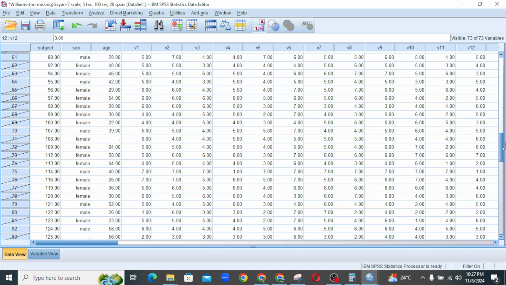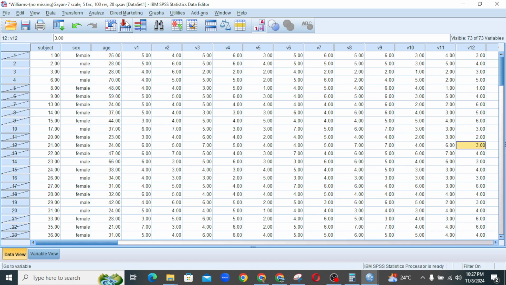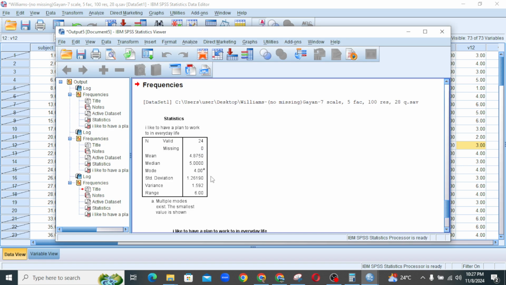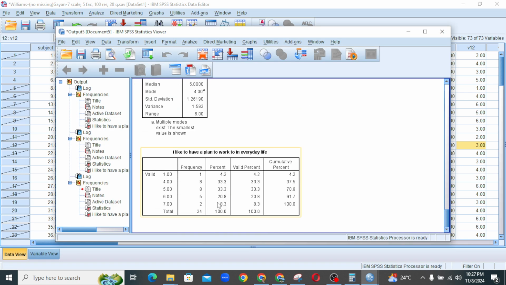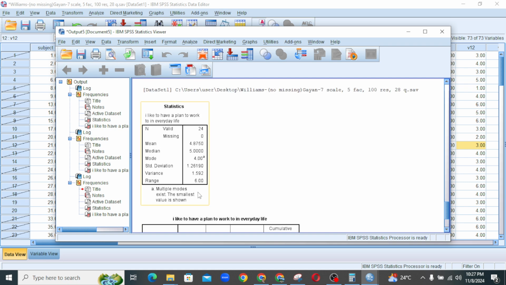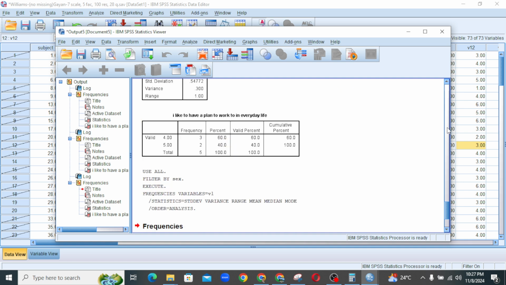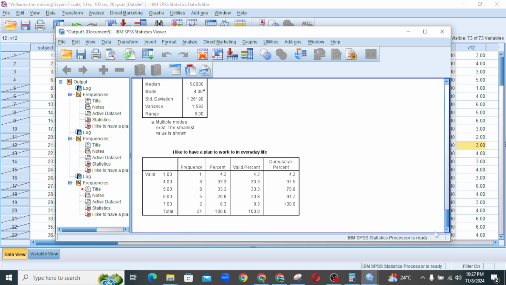Now if you run the analysis, it has selected 24 as in the previous method. There are a total of 24 cases under the male category. So it will be depicting the analysis of these 24 items for gents.